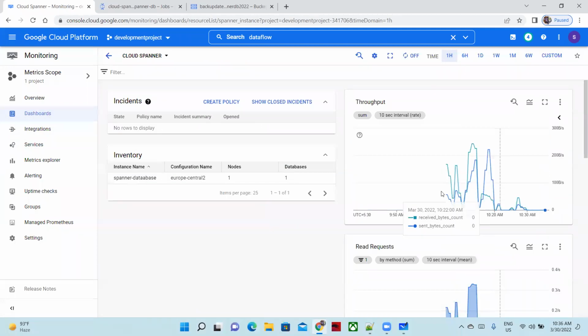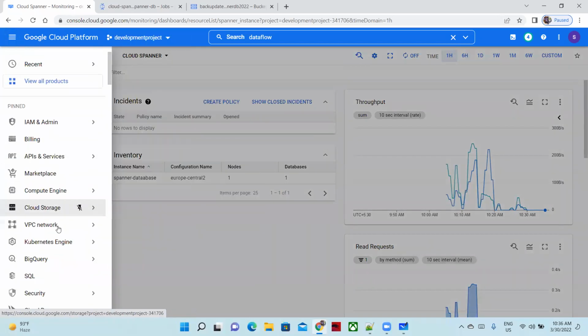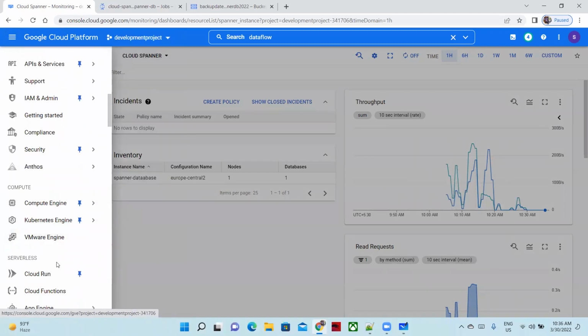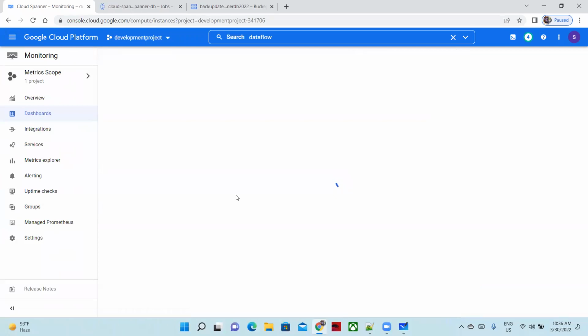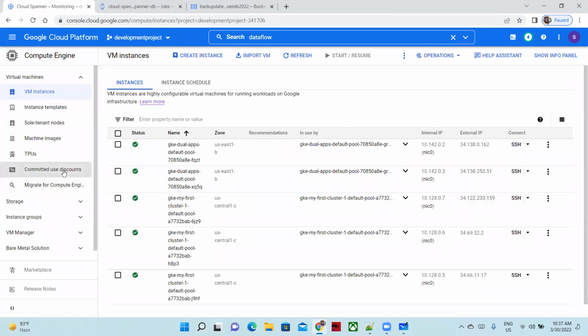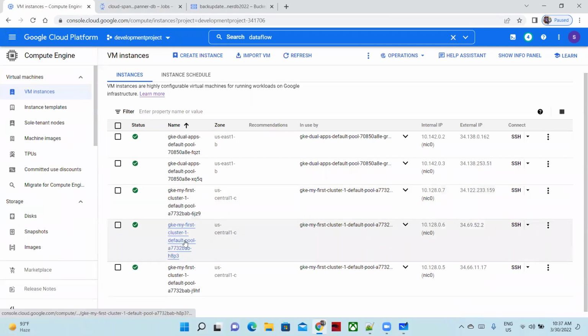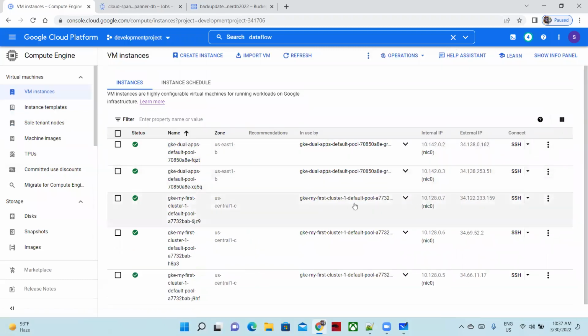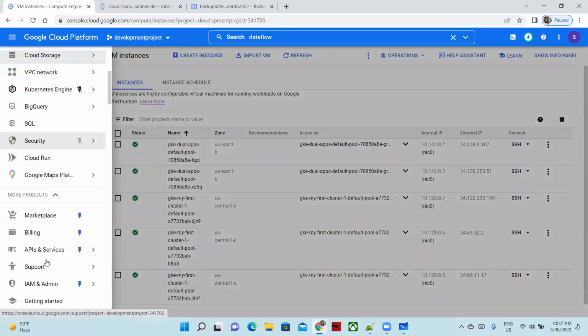Yeah, maybe my VMs are deleted. Let me go to VMs. I think the VMs are not available, that's why it is not showing. I need to explain this kind of a graph actually. Let me go to Compute Engine. I think I recently deleted my virtual machines. My first cluster, oh, it's there, I think. Yeah, I have VMs here. Let's see. This marketing also needs to be checked. Let's go to marketing one more time.